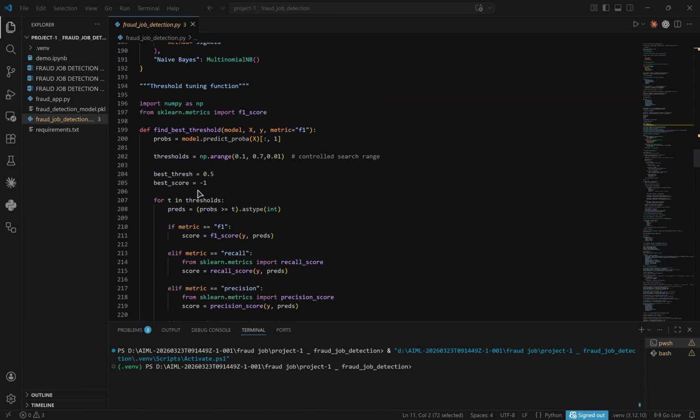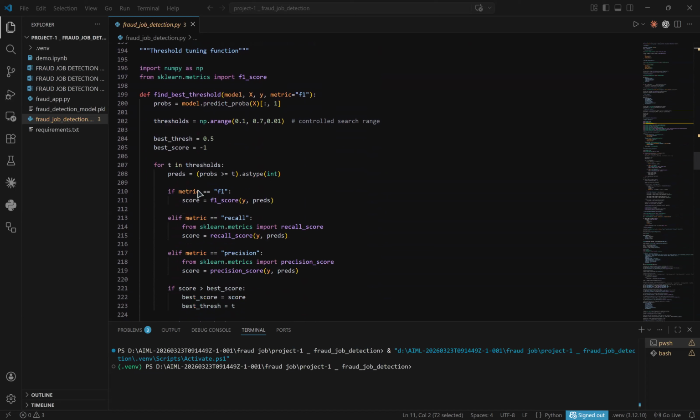Now comes the threshold tuning function. Here we have a huge problem with class imbalance. In every classification, any machine learning model that you take will not give you classes like 0, 1.